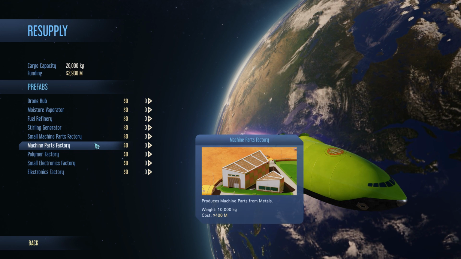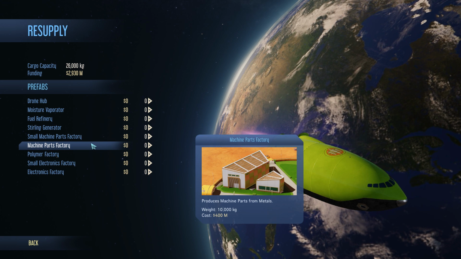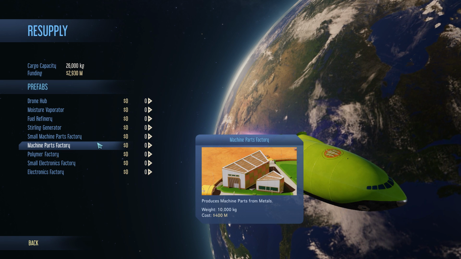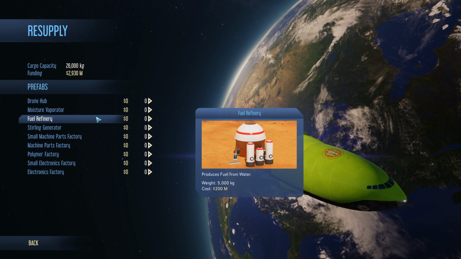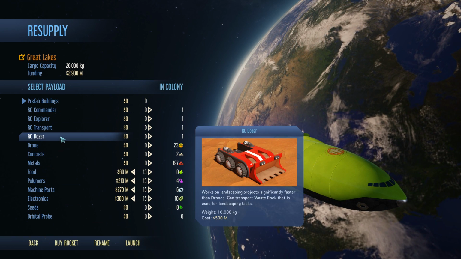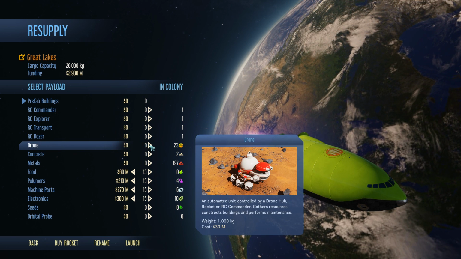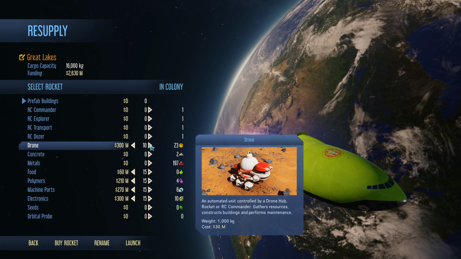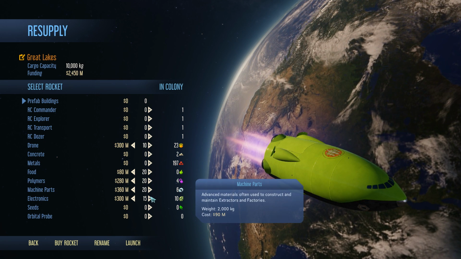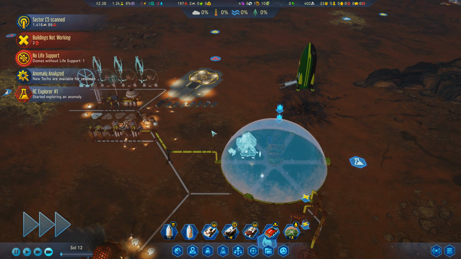Although this first dome is going to be focused on self-sufficiency for food and a bit of research. So it's going to require research labs, it's going to require a farm, which I haven't researched yet. Fuel refineries are something I can build very quickly. RC dozer, no, not really. Additional drones are always handy to have. Let's just do it like this. Launch. It's not entirely full, but it doesn't really have to be.